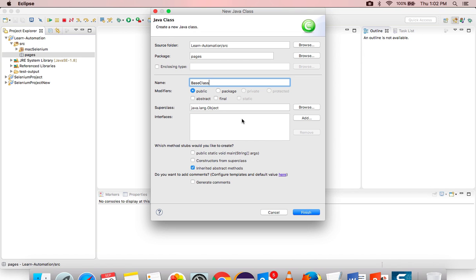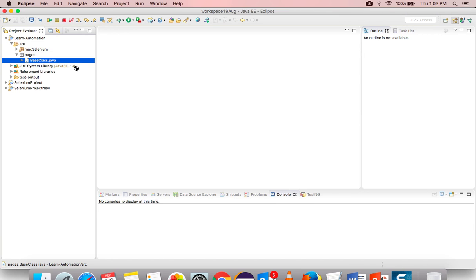Some people say it's base class, some people say it's a driver class or utility class, main page class. So naming convention will change from person to person, but the main intention will remain the same. We have to use some of these classes so that we can avoid the code duplication. So before jumping into base class, let me simply create one class as of now.